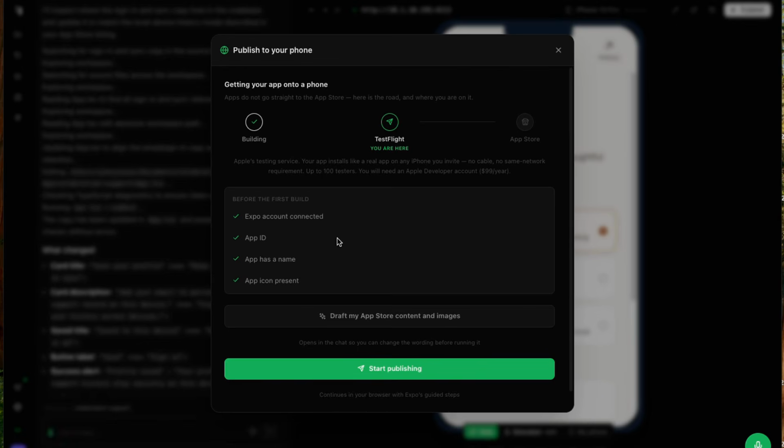All right. So what you have to do is you have to have at least all 4 of these checkboxes satisfied, or you'll get a red X if one of these is not satisfied. So all 4 have to be satisfied, and then this button lights up for you to start publishing. Your Expo account needs to be connected. That's via API. Your app ID, your app name, and your app icon will all be produced by the build that you do in here. So all of those you will get there. The one you have to be concentrated on is your Expo account connected. Once you do that, you can just click on Start Publishing.